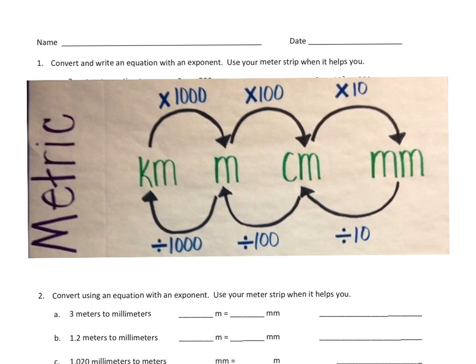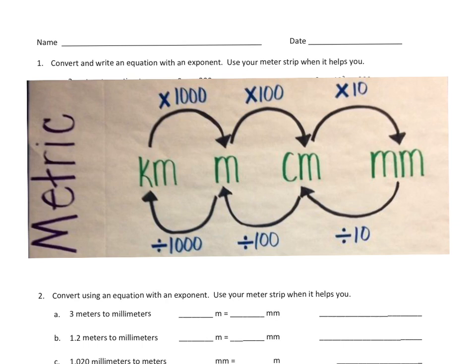So in this lesson, you were learning that we are converting measurement on the metric system. In converting measurements from meters to centimeters to millimeters or kilometers, all it is, is either we're dividing by 1,000 or 100 or 10, or multiplying by 10, 1,000 or 100. So here's a little anchor chart that we're going to use to help us.